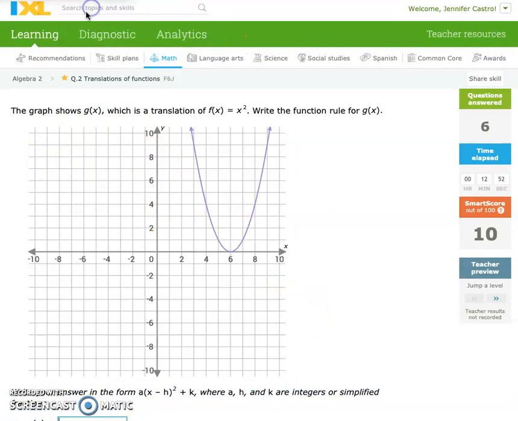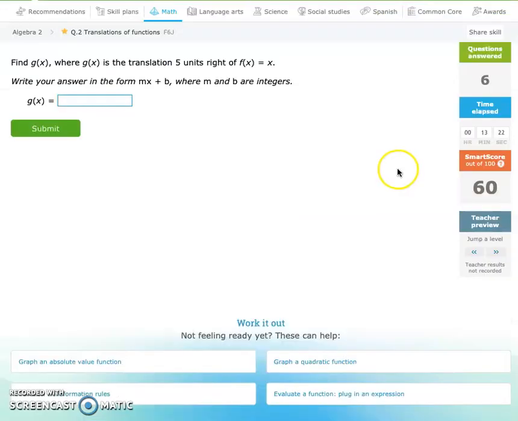I'm going to skip forward to the little bit more challenging problems where they come from word problems, but hopefully that helps you with the graph section of this IXL assignment. So in this section, once you get to a SMART score of about 60, it's going to work on equations with you with just described translations, which you guys actually worked on this last period. So this part should actually be easier for you.